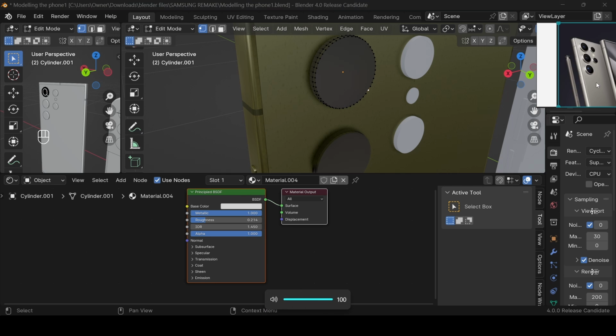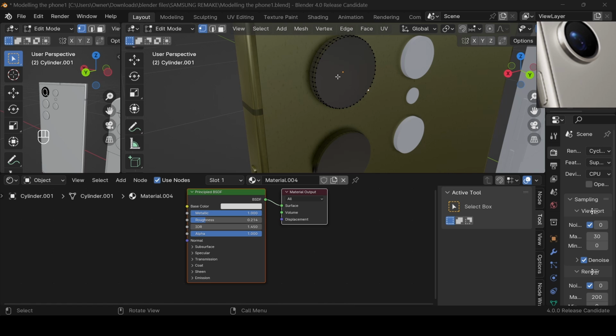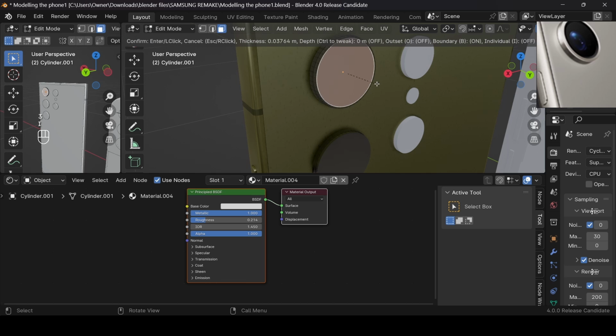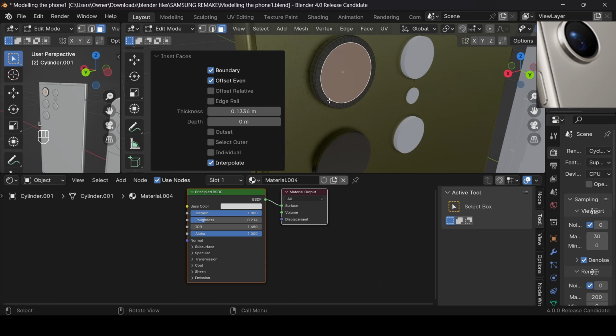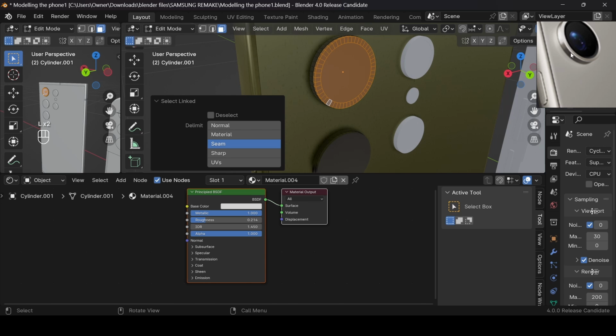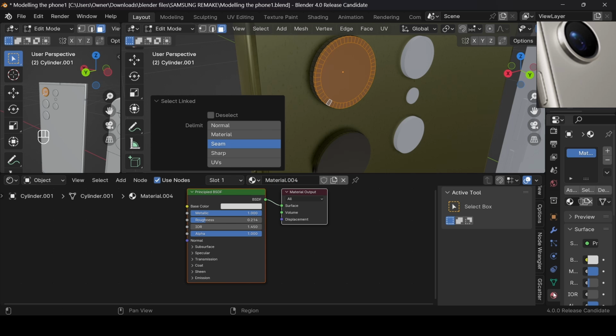I think this will do justice. You can see that this part right here has a black inner ring, so I'm just going to press T to go to face select, and press I to insert a face. Then I'm going to press L to first of all link the material. Then I'll come to my materials tab here.